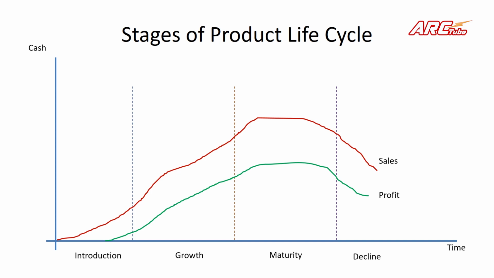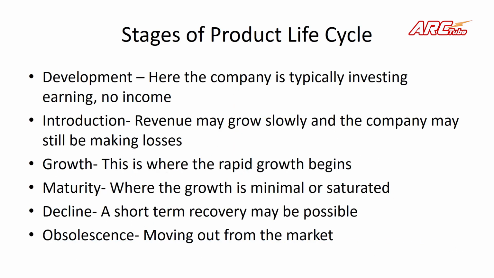Hope now you know the product life cycle very well. In the slide, for your ease, it's mentioned that in development the company is typically investing and earning no income. So before the introduction there's a stage called development. Then comes the introduction, where revenue may grow slowly and the company may still be making losses. Then growth is where rapid growth begins. Maturity is where growth is minimal and saturated, and then decline, where a short-term recovery may be possible, and obsolescence, which is moving out of the market.